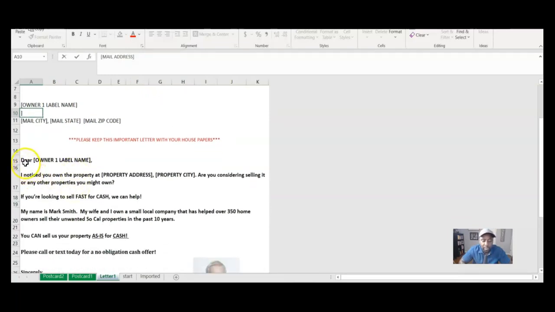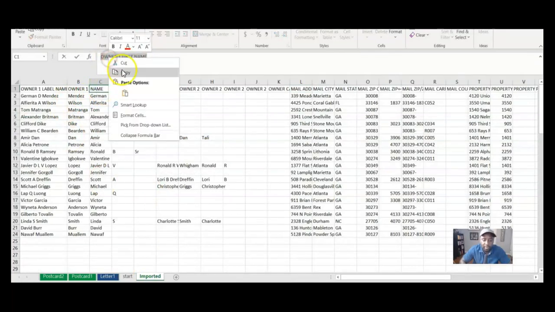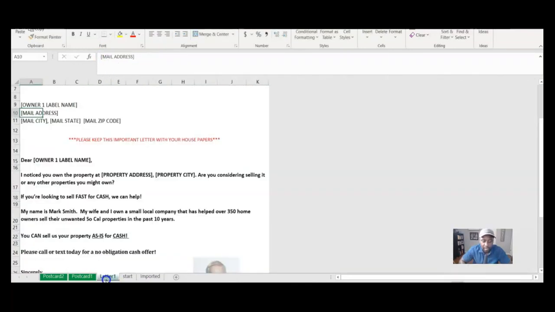So for instance, where it says dear owner label name, that's going to be, of course, their first name. So this is the first name. We're going to copy it in the formula bar, and we're just matching it right here. Oops, I'm sorry. Going to put that right inside of the brackets.